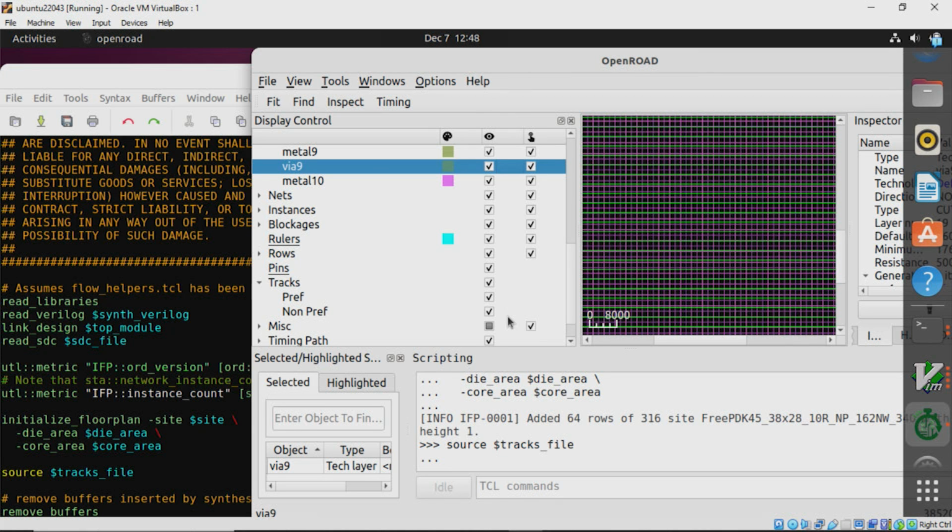So, metal 2 will be vertical. Metal 3 again will be horizontal, metal 4 will be vertical, like that. But in some cases, if the router could not route the signals, they can use the non preferred manner, provided there are no shorts in the design or no DRC violations.